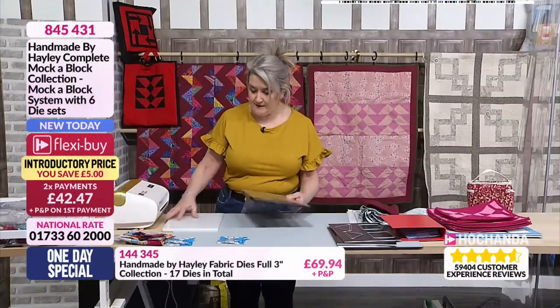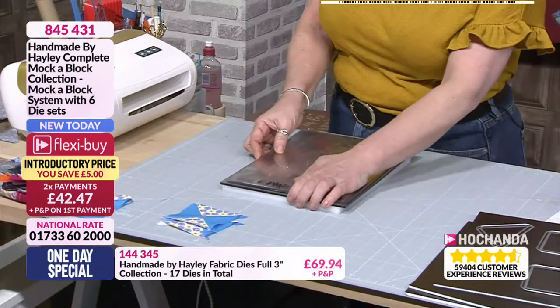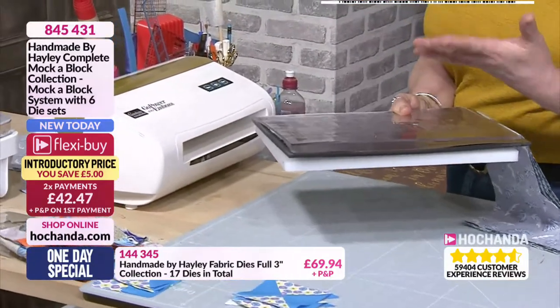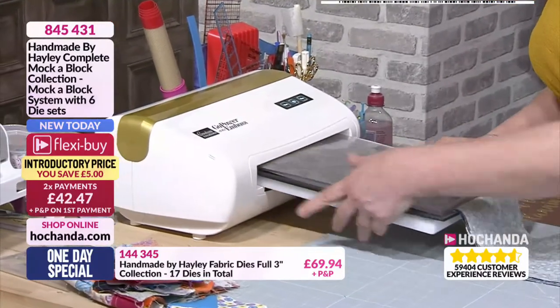And then I'm just going to pop everything onto the plate. I'm working with the Go Power, but as I say, you can work with a whole host of different die cutting machines, and you just make up your platform in the same way as they suggest for a multimedia die. Can take it to the machine, pop it in the letterbox, as you do.